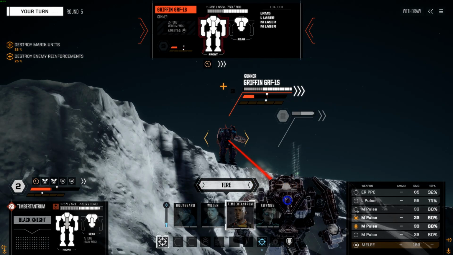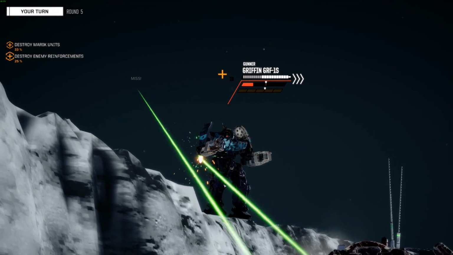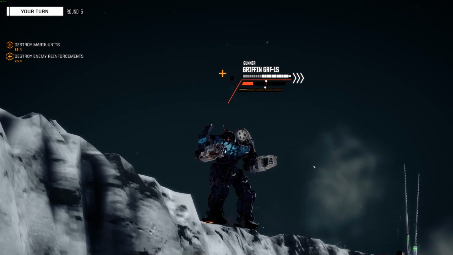We'll get one. Wow, this Black Knight is just super, super overheat mech. 60, 68. All right, I suppose. Fire. Hit for 33 and a miss. Look how cool that Griffin looks, though.